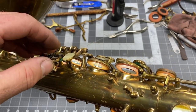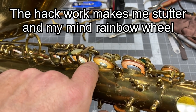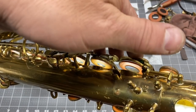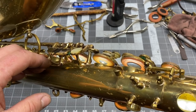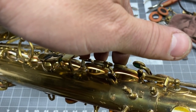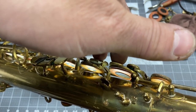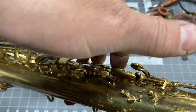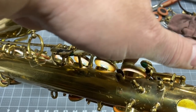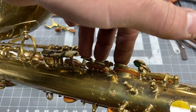Okay, so here's where we are. Notice they use metal resonators here and plastic resonators here. I don't know. We're working with what we were dealt. But it went from that shady mess that was like this to now just the first three keys down to the G. Nice and solid. Good pop already happening. Continue on.